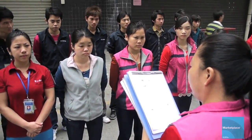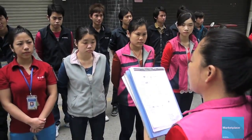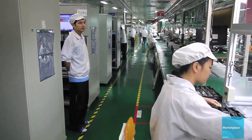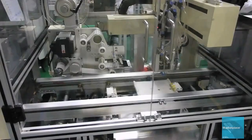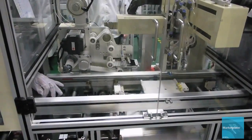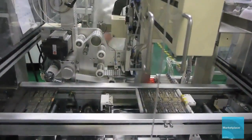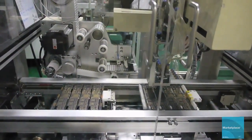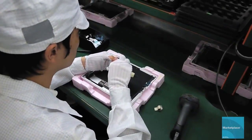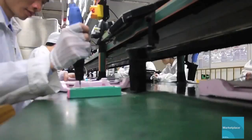Outside the iPad production line, a supervisor gives her workers their daily assembly line assignments. The first part of the assembly line is this floor, where workers assemble the iPad's motherboard. Foxconn recently introduced machines to do part of the work on this line. Here, a machine attaches a tiny buckle to the motherboard. If anything goes wrong with this particular iPad, Apple uses this buckle to trace the machine back to this line on this date. Later on in the assembly line, the motherboard and other components are installed inside the iPad housing.